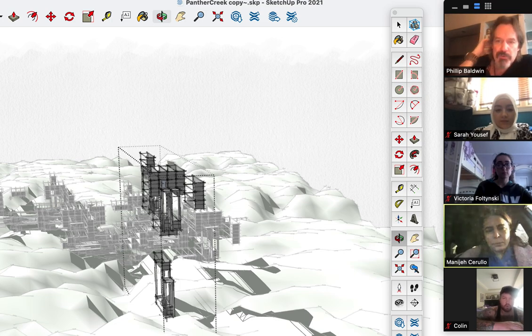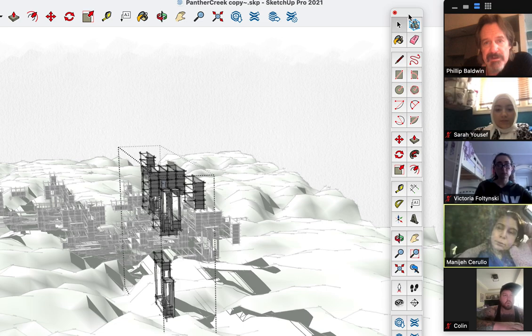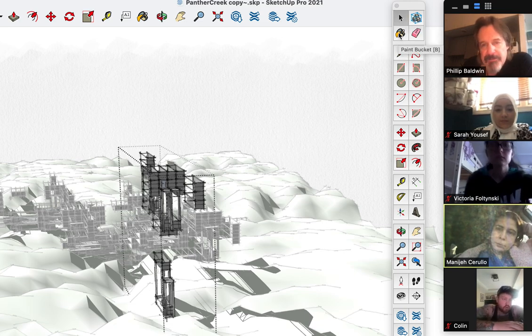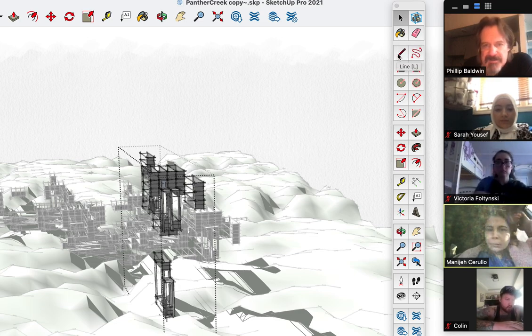So what you do need is this large toolbox here. So this is the object select tool. What you really need for the bootcamp are this one. You don't really need this. You need paint bucket to add color to things. You don't need erase. Sometimes you need pencil. This almost never. This a lot. The square you can use a lot.